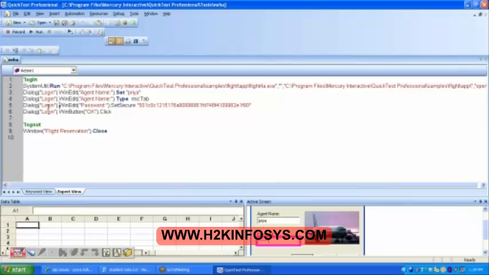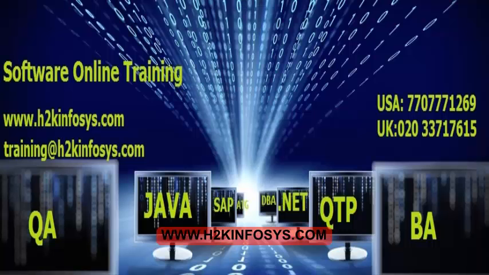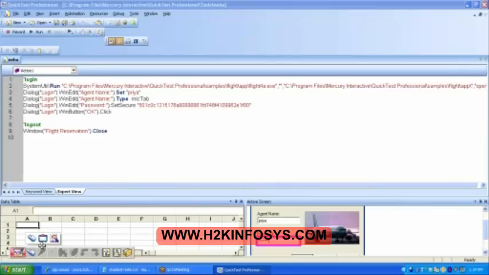Okay, I got to split the file into two blocks. The first block is login, second block is logout. Okay, what should I do now? This is a sequential thing, right? I can't tell QTP to borrow the login and logout here. No doubt we have separated like this, but this is just a space or one line gap we have given. QTP still doesn't understand.